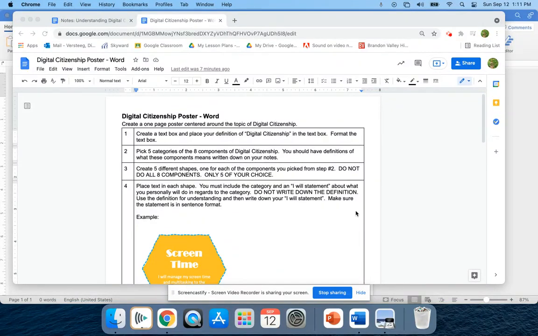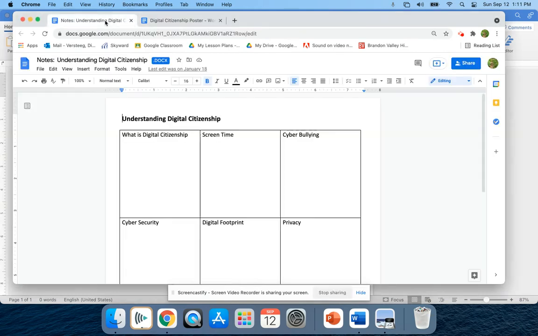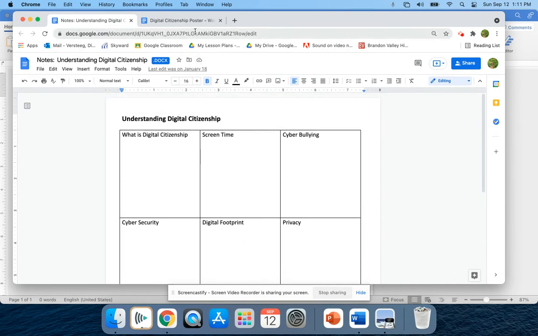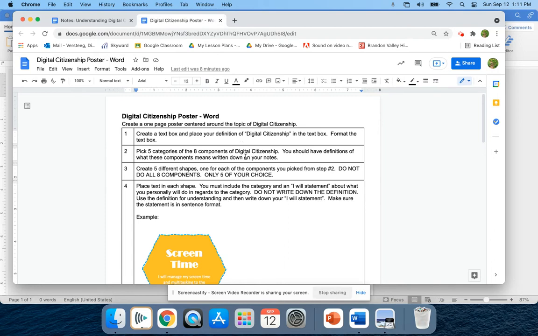I am going to explain to you how to complete the digital citizenship poster assignment. If you are reading these directions and listening to them, that means you have completed the note-taking part of this assignment about digital citizenship. If you don't have the assignment done, or you haven't even started the note-taking portion, stop the video, finish your note-taking, or go get a copy of these notes from your teacher, and then come back and watch this assignment. Otherwise, those of you that have that step done are ready to start working on your poster.